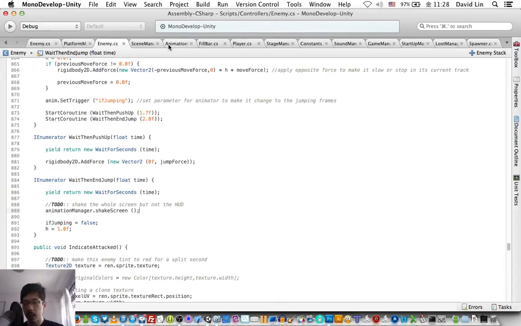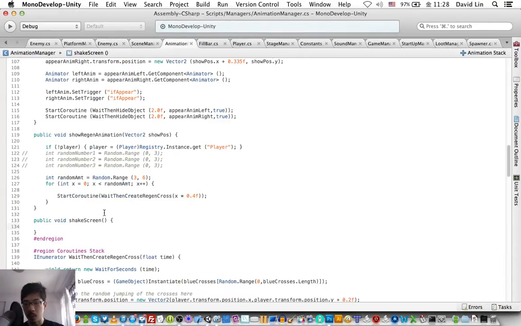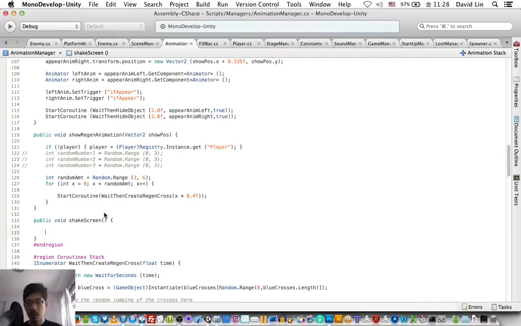Okay, so in our animation manager, we will get all the things that we have to shake and shake them. Okay, the first that we have to shake is the, or actually the only things that we have to shake are the platforms.